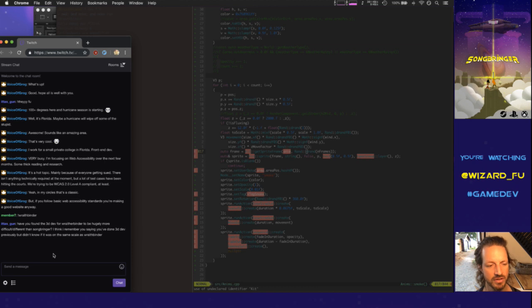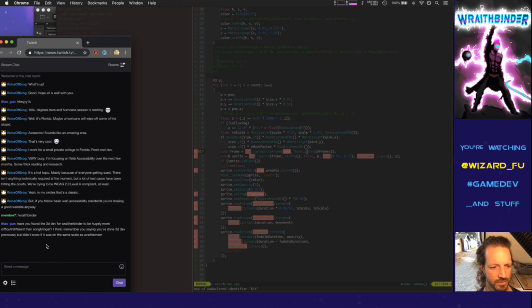What's up, member seven? Hey, we don't have a Wraithbinder command yet. Have you found the 3D dev for Wraithbinder to be hugely more difficult, different than Songbringer?